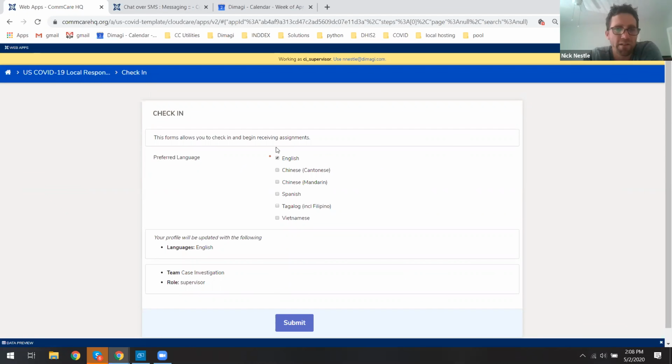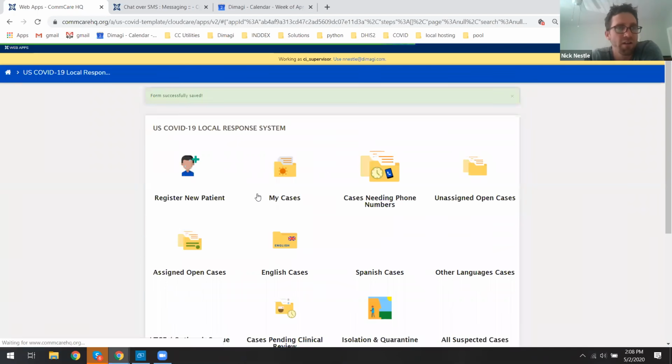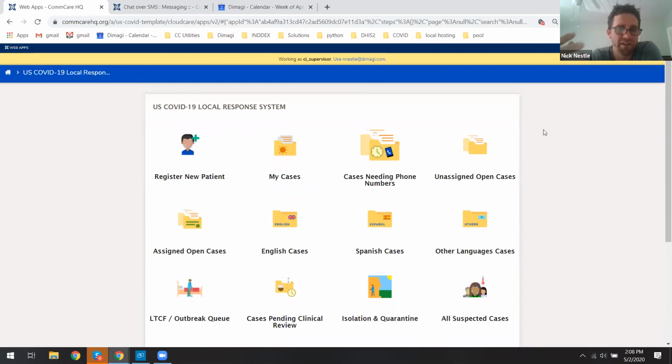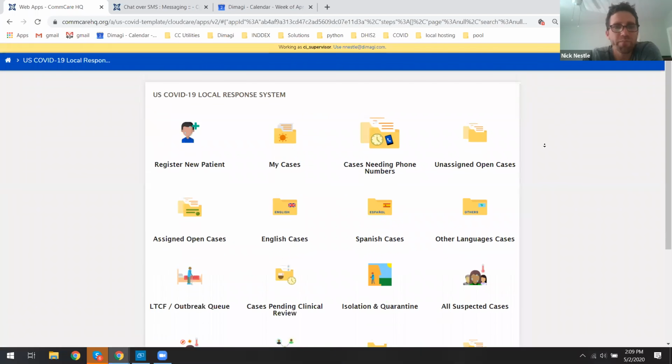So I'm specifying the languages that I speak because that's important. If I'm going to be assigned cases to investigate, I should be matched up with the same language as the cases themselves. And information from my own user profile is pulled in, that I'm a supervisor. As I log in as different users, we'll see different roles here. This is all just to help make the assignment process easier. If we're assuming that most people are going to be working from home, we need those kinds of communication things to let us know who's even online at a given time.